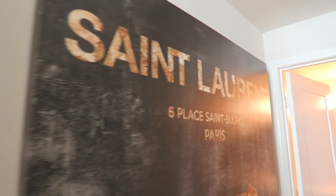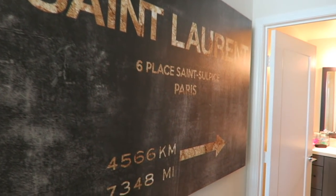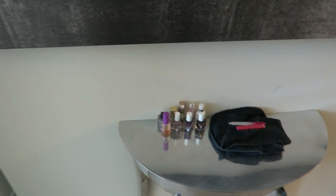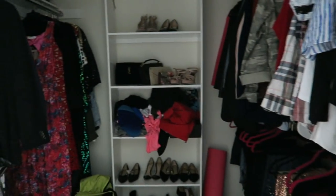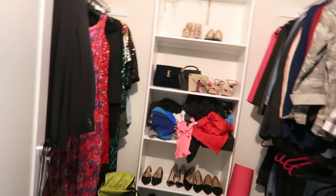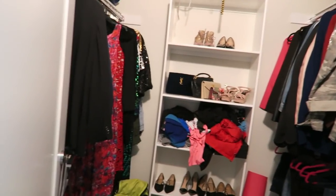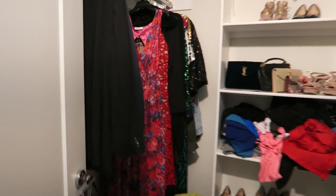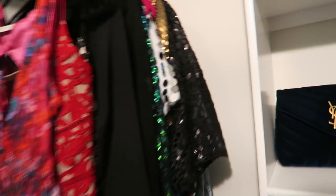You guys may recognize this painting from my old background. So we put this here, and this little table is going to house my nail polish stuff. And across from this is a closet. Now this is a very small modified wardrobe. I'm just kind of slowly bringing things over from Arizona. So I just kind of bring over things that I need, and apparently what my priorities were versus, like, you know, socks and underwear and things that I would wear daily are sequined things.